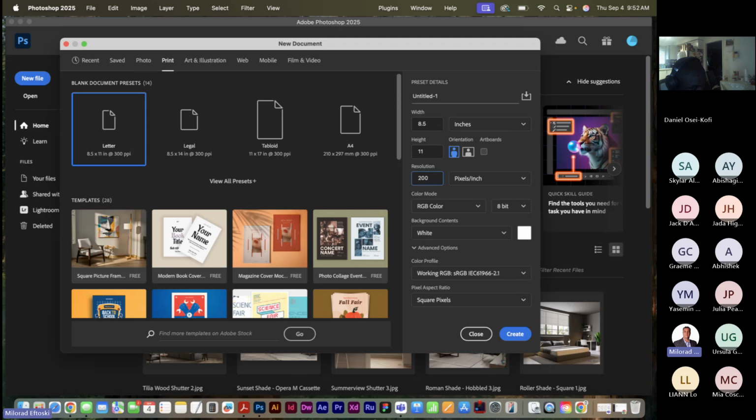Like magazines and those nice glossy magazines and prints that you see, publications, they go from 200 to 300 pixels. If you look at newspapers, they're like 150 because the paper's too thin for the ink to be too dense to go on that particular substrate, which is paper. So that's why you want to kind of understand this a little better.